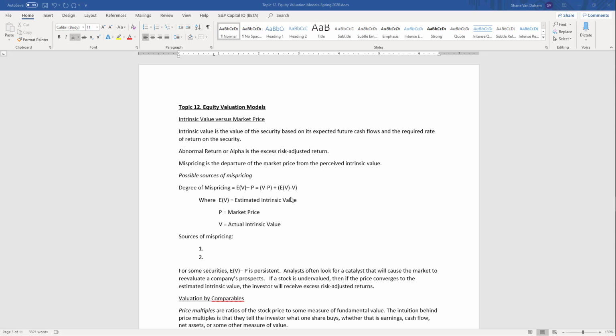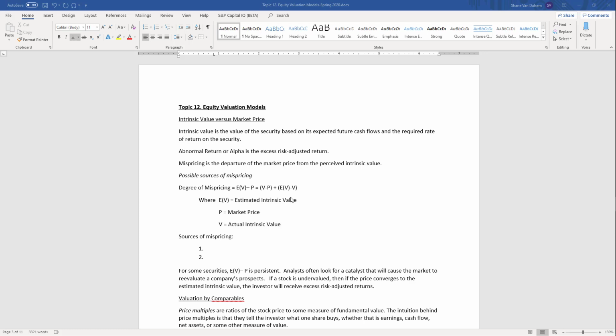When we talk about valuation, when we value a stock, what we're usually trying to do is determine its intrinsic value. The intrinsic value is based on the fundamentals of the firm and what the value of the future cash flows are today to investors when they're discounted back at the appropriate required rate of return. We oftentimes will compare that intrinsic value versus the market price to determine if the stock is undervalued or overvalued, or if it's correctly priced. If the market is efficient, then the prices of the securities that we're valuing should be correct.